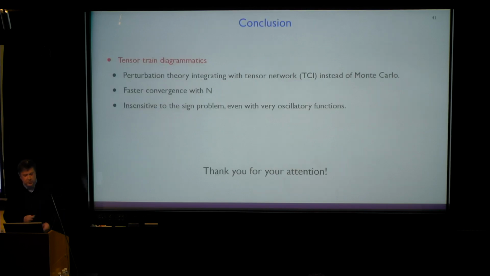Right, so that brings me to my conclusion. What I wanted to say is that there are, in my view, interesting things to do with these tensor trains to compute various kinds of perturbation theory. How far does this go? Well, we'll see. Replacing Monte Carlo, it will give you a faster convergence, and it will be insensitive to the sign problem by construction. And on this, I thank you for your attention.